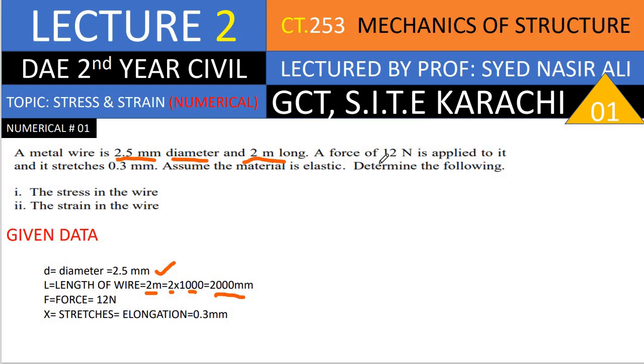A force of 12 Newton is applied to it, and it stretches 0.3 millimeter. Due to this force, the wire stretches 0.3 millimeter, and the length 2 meter increased by 0.3 millimeter. Determine the following: stress in the wire and strain in the wire. For these two we will work.